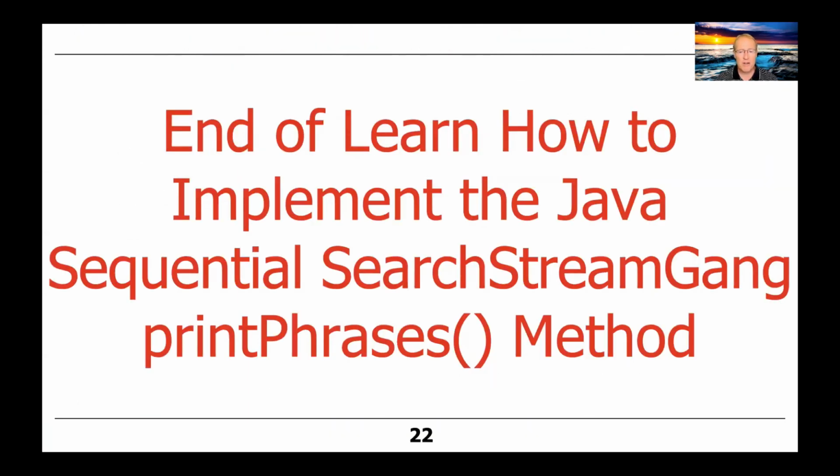So that's the end of the print phrases method. Hopefully now you've seen flatMap in all of its glory. It's a really cool method. Learning to use it can be a little tricky, but it's worth figuring out how it works because it'll often save you a lot of effort when you start trying to get rid of too much structure in your streams. Because here we had this stream of lists of search results, some of which were empty, and dealing with that is cumbersome. So using flatMap flattened it all, and then we could just deal with a stream of search results, which was a lot cleaner and neater when we're all done.